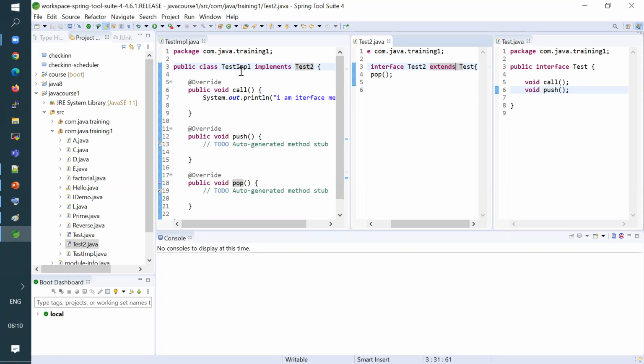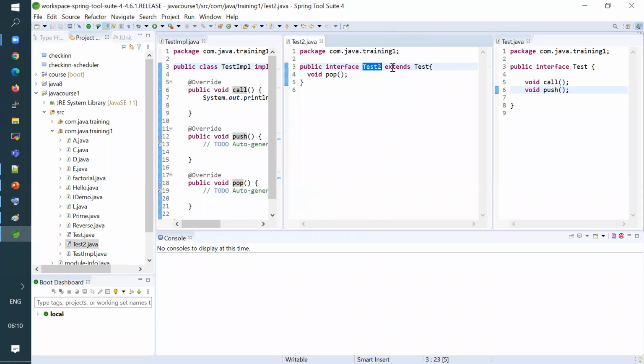You understood, right? I am implementing only the Test2 interface, and my Test2 interface is extending the Test interface. So that means my Test2 interface will contain the pop method, call and push. Everything will be here automatically when I extend it. I don't need to put it again. So these methods are already available here.